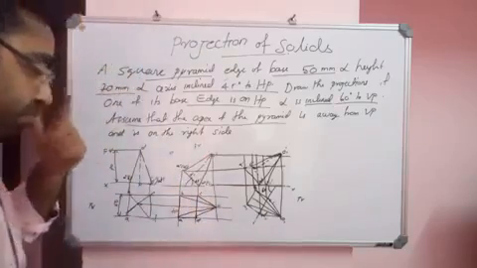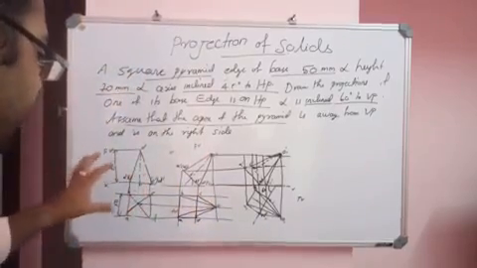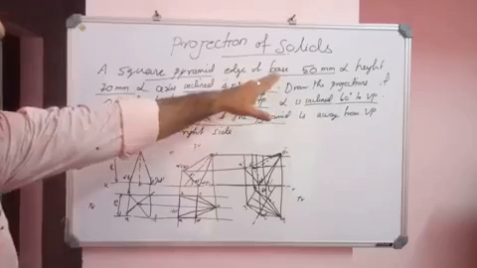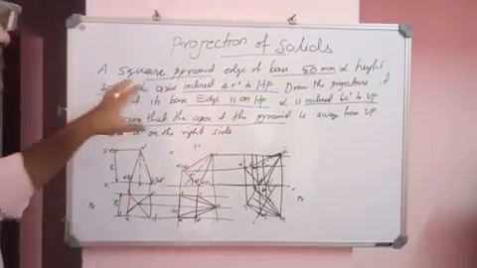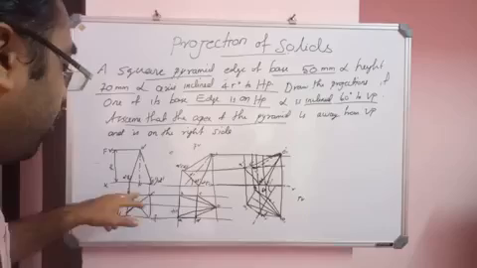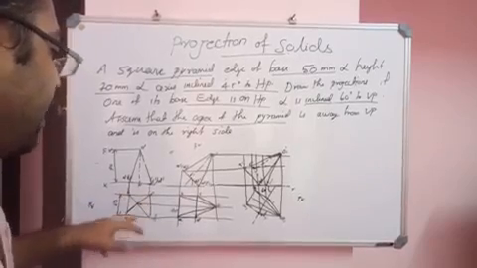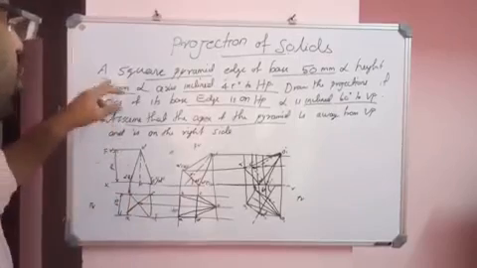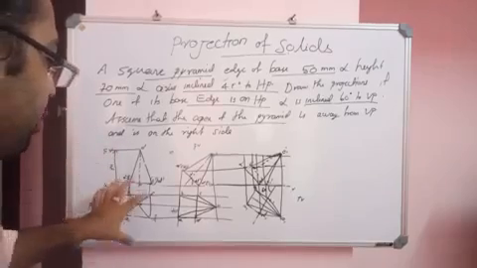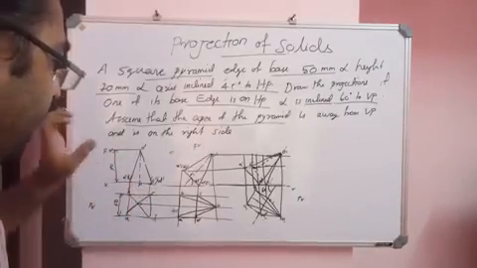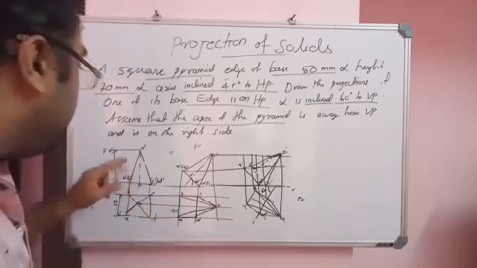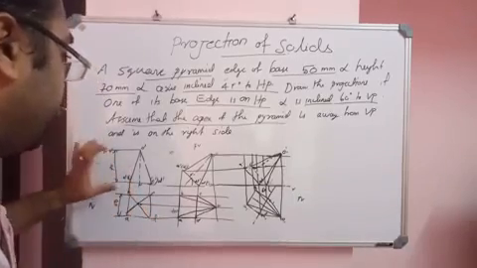Okay, one more thing I'll explain: first you have to draw the 50 mm edges, 4 edges. Here it is given a 50 mm base. This is a square pyramid, so square means all the sides and edges are the same. So you draw the 4 edges, each 50, and then the height will be 70 mm. You draw the base in the HP, then the diagonals, mark O and name it as ABCD. Then we draw the 70 mm.